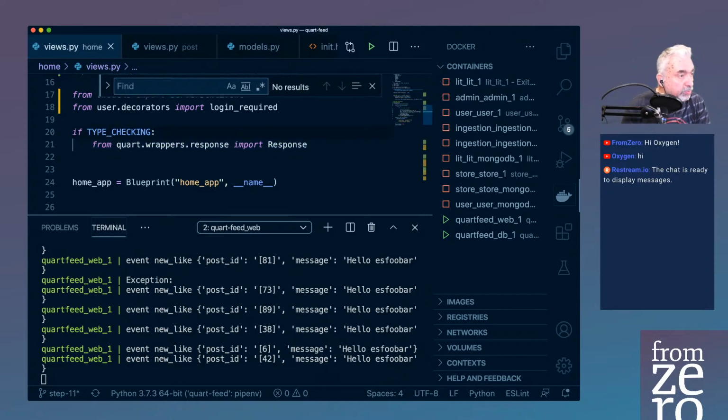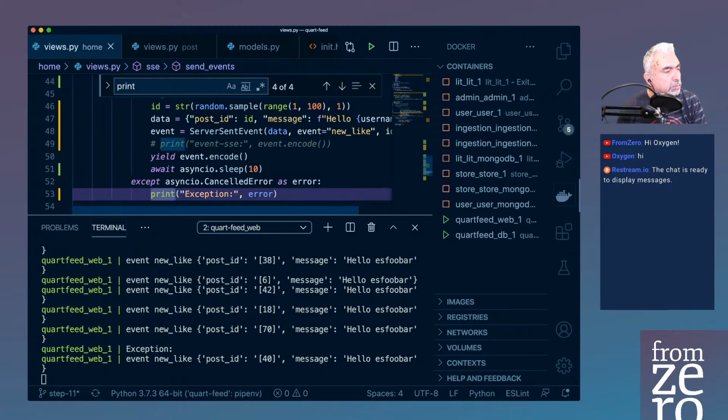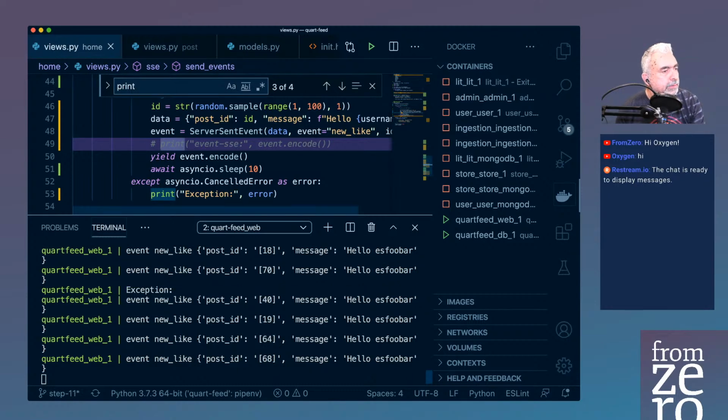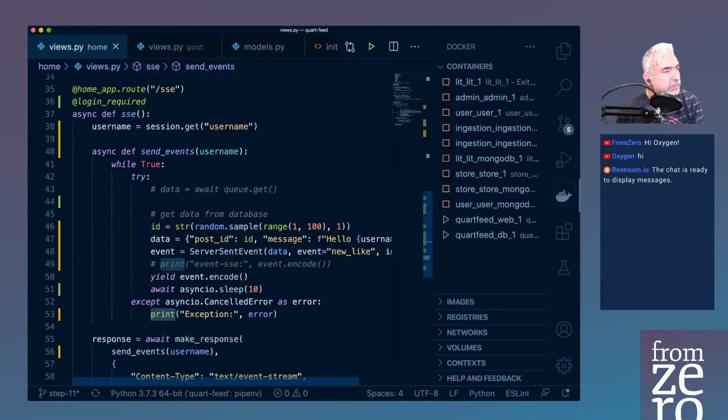See if I can find a print statement. Oh, well. I don't know where this is coming from. Event new, like post ID. This is a head scratcher. There's no print statements in here.